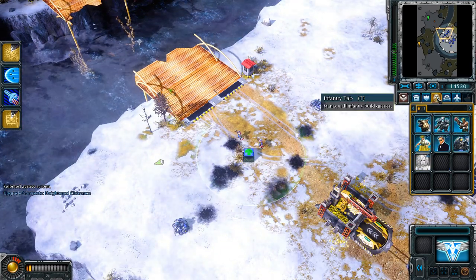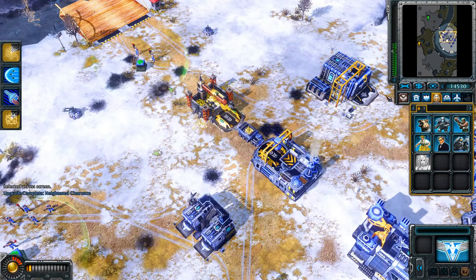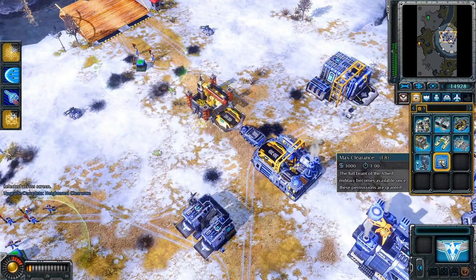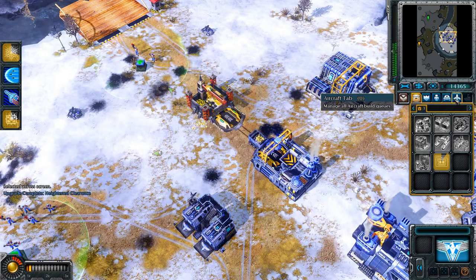New construction options. Now I got my Chrono Legionnaires. Good, good, good. Which means more of these, and then more of that. I don't really need a navy this round.